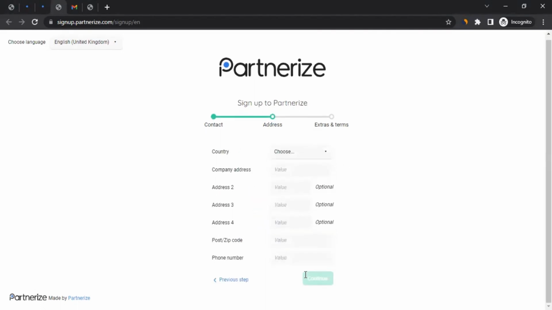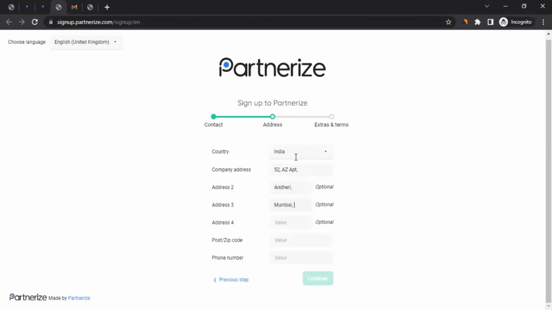Here it will ask for your address information. First you have to choose your country. I'm just going to go with my country. You just have to scroll down and find the country of your residence. And then you have to enter your company address. But what if you are an individual and you don't have a company? Then you can just use your personal address in here. I'm going to do the same, but in my case, it's just dummy information for educational purposes. In your case, try to write accurate information to the best of your knowledge.